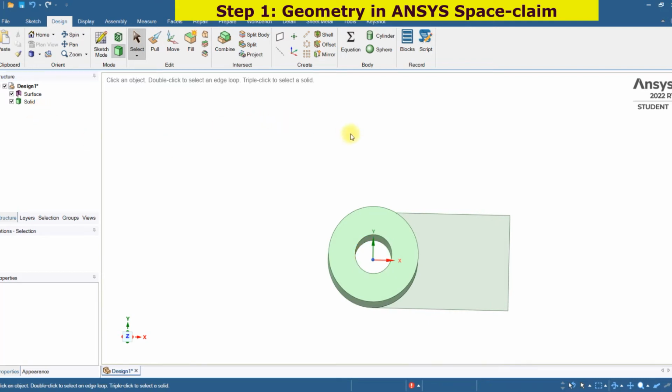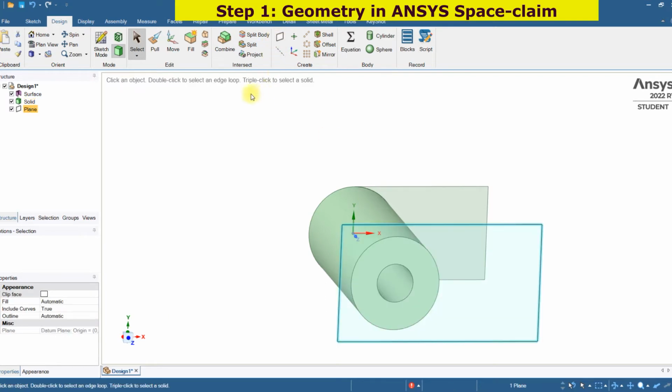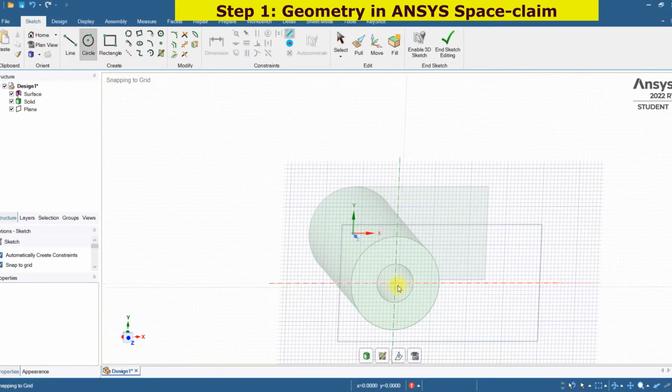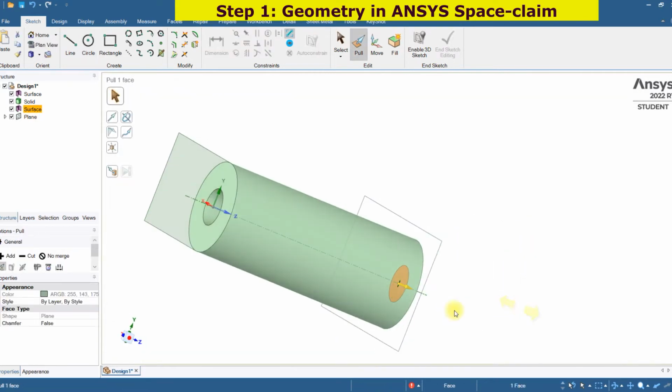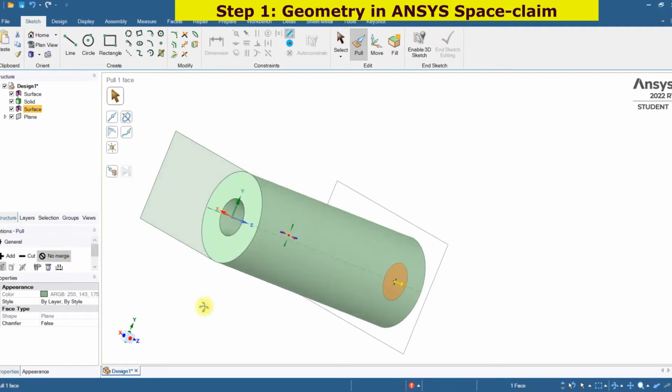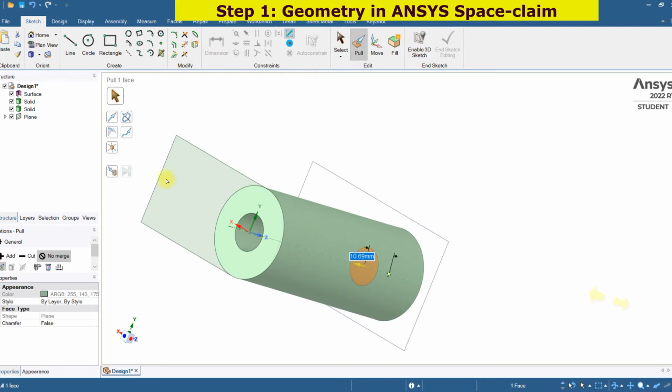And you can take a sketch plane normal to the one surface cylinder, draw the circle, and then we can extrude, and no merge, and select up to which plane we want to extrude that surface. And in the workspace, we click here up to this selected surface. That means the body will be extruded up to that surface. Similarly, we can also extrude other surfaces.